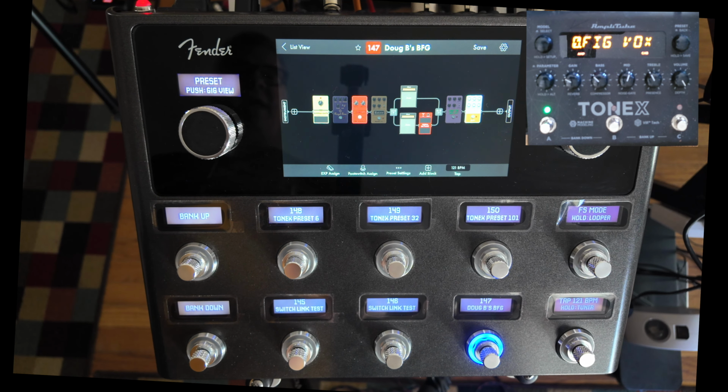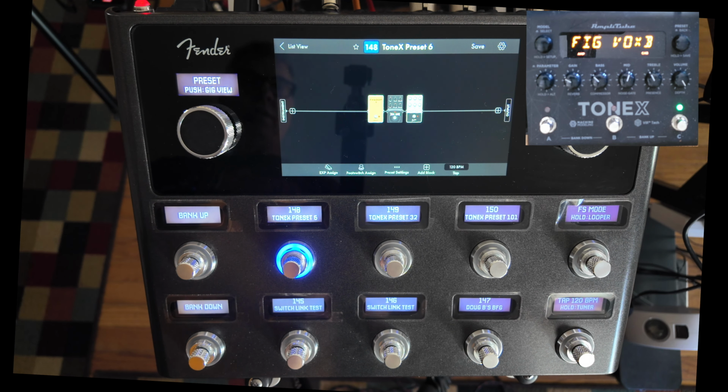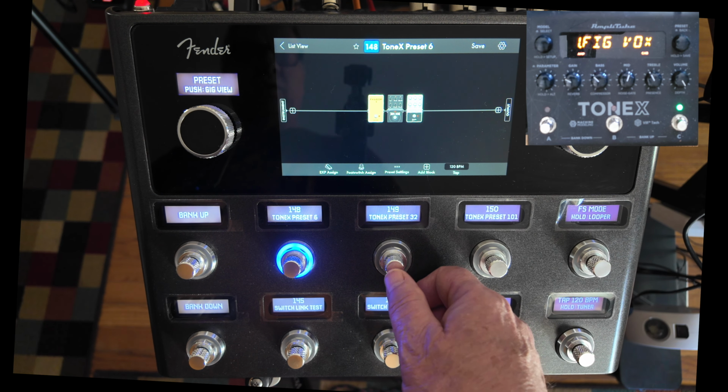All right, guys, right now I'm on my Doug B's BFG preset. Now let's see what happens when I change to my first Tone X preset. Now let's change to my next one.